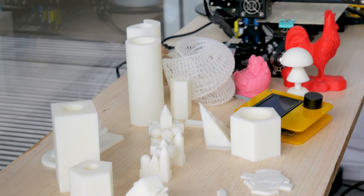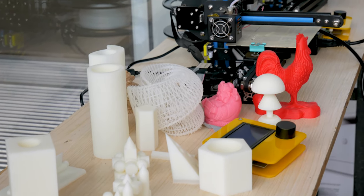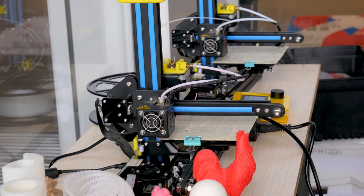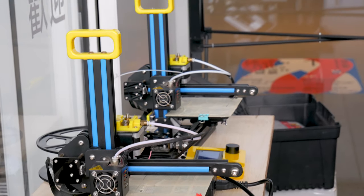to print out all of their 3D models so they can really see the connection between the digital and the physical. It's very difficult to learn about 3D printing without actually being able to get the model outside of the computer and physically into your hands. When I teach 3D printing, I don't want it to be that we just design something, then we print it out, and we just end up with a lot of trinkets.